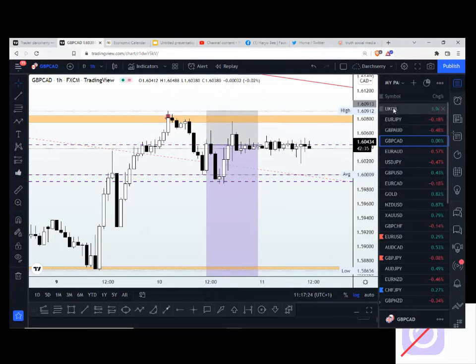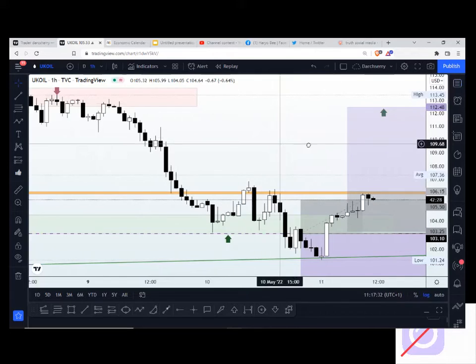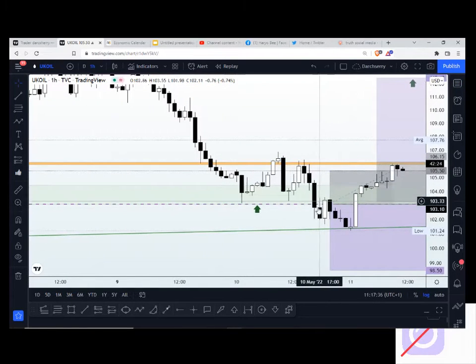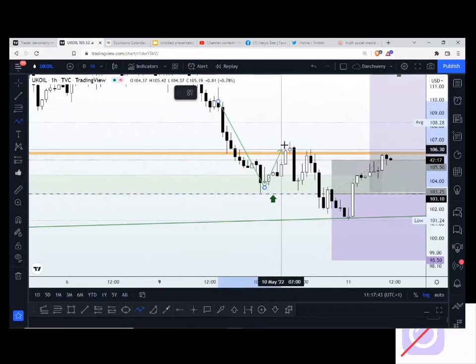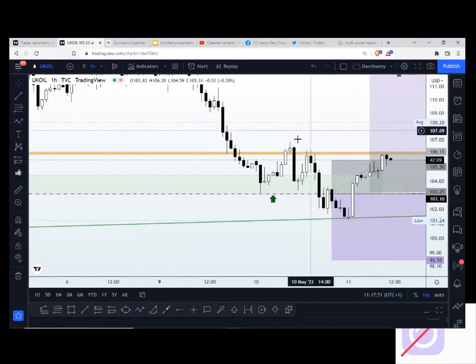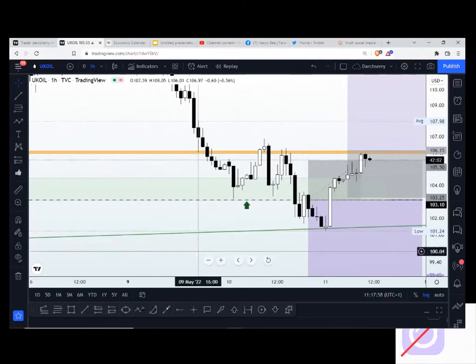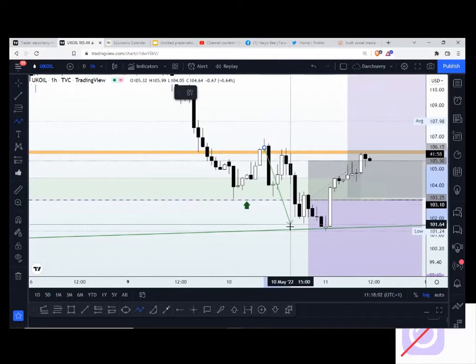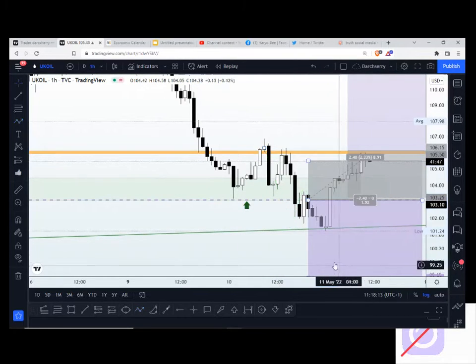Now we talked about UKOil yesterday as well, and we were right at this area when we talked about the UKOil, and we were saying that we were expecting that this will probably be a reversal pattern in the form of a double bottom, where we look for breakout of structure, a retest to confirm our trend continuation to the upside. And I said that despite the fact that we are in a demand zone, we will be looking for structures that will negate that. And I said if we see a breakdown of this key level, a breakdown of that demand zone and a retest of that demand zone with signs that confirm that a trend condition to the downside is very possible, then we can actually take a downtrend.